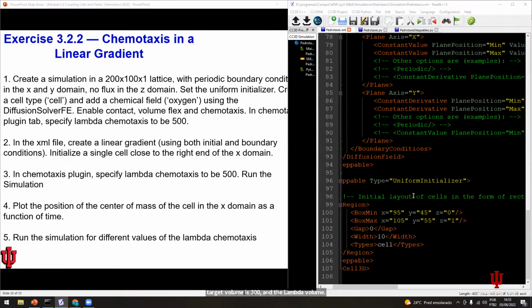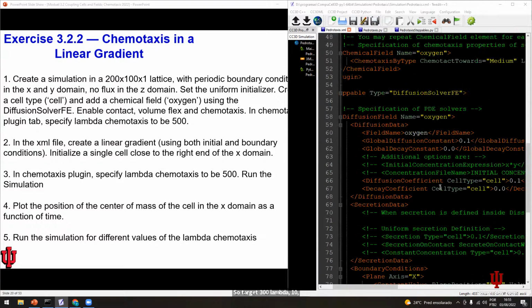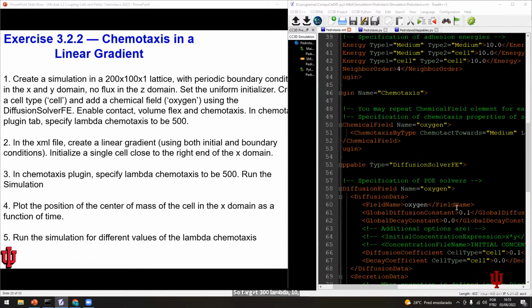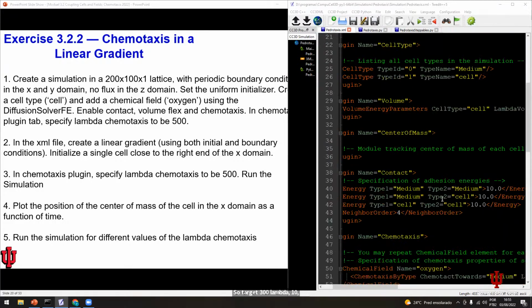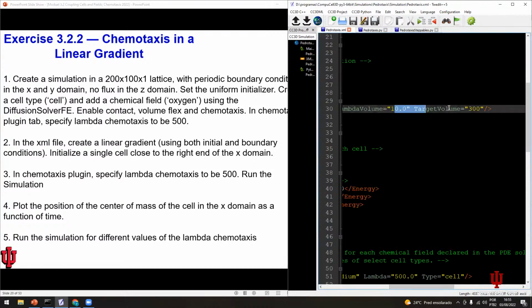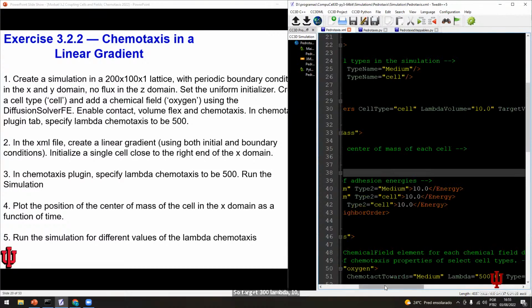What is the target volume? I put in the chat, okay? So target 300, lambda 10. Here. 10 and 300.